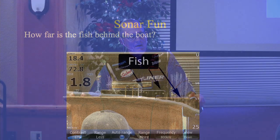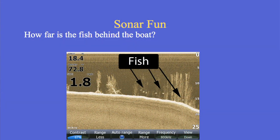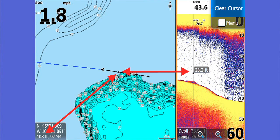I think everybody always asks this question: when you drive over fish and you see them on the sonar, how far are they behind the boat? You can't tell because it depends on scroll speed and the speed of the boat — it's really hard to tell. But all you have to do is activate the cursor. Push the arrow button, put the cursor on top of the fish, and a little box comes up in the lower corner telling you it's, say, 108 feet behind the boat. So if you stop the boat and put the cursor on it, you know where the fish is. I recommend everybody do that a few times so you get it in your head how far fish are behind the boat when you drive over them.